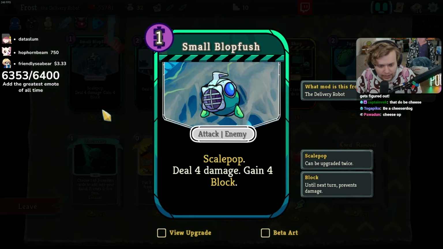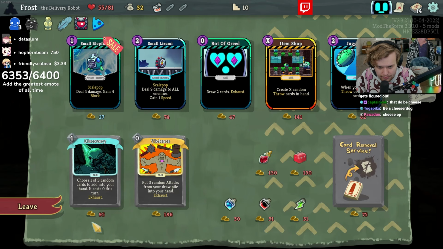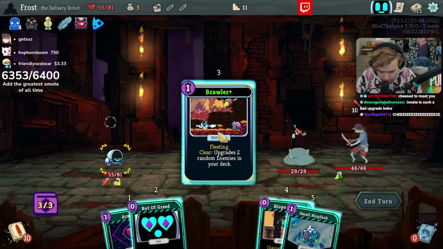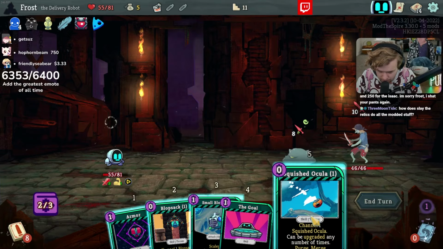Okay. Wait, scale pop? Wait, this is an attack and an enemy. Wait, we could upgrade this. Oh, wait, we could get this upgraded. Wait, with our thing, with our thing. Oh my God, wait a second. Handle me.